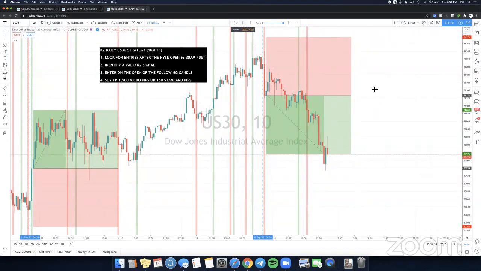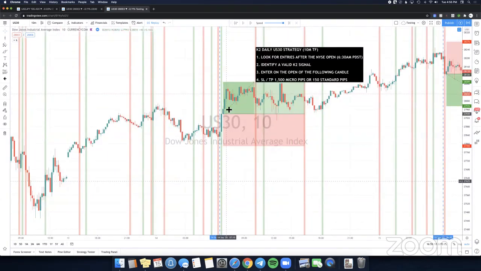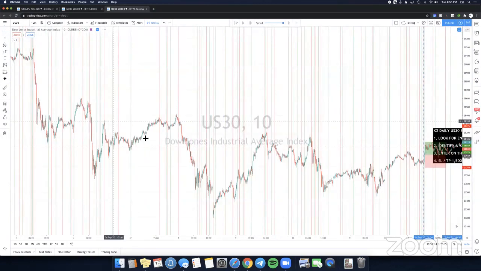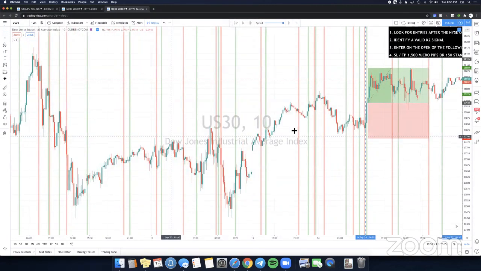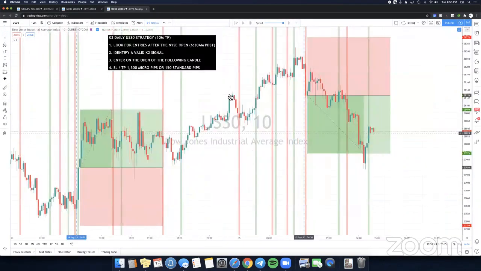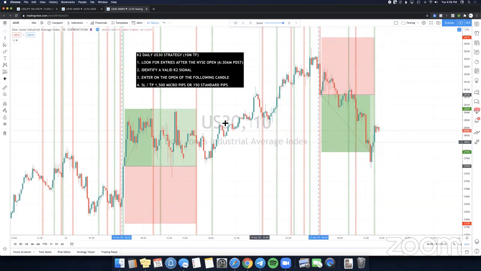Obviously, the results speak for themselves. You can literally backtest the strategy as much as you want. You can go back as far as you want and see if it works. If you go back and try this strategy for every single day, and add up how many wins and how many losses happen, you will see how powerful K2 is. I don't understand why people are underestimating the strategy that makes a ton of people profit. It's a no brainer. Why go find something else when you have something that works right here? But yeah, that's it for the US 30 strategy.